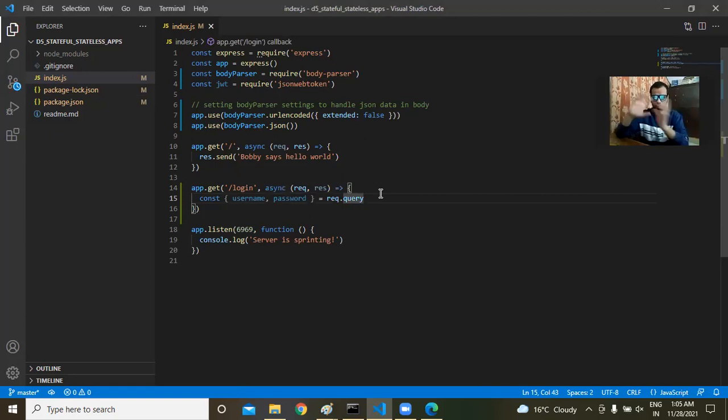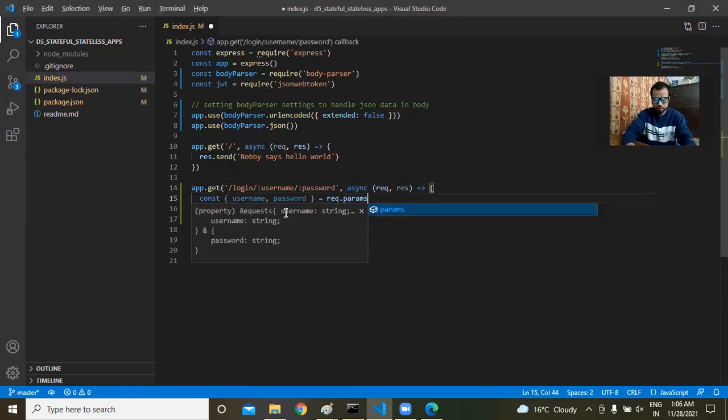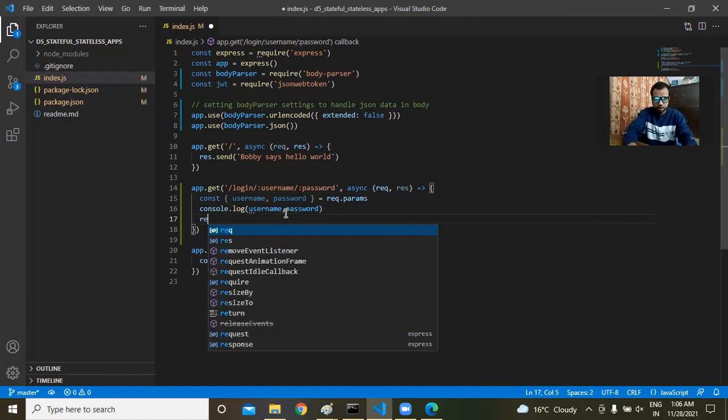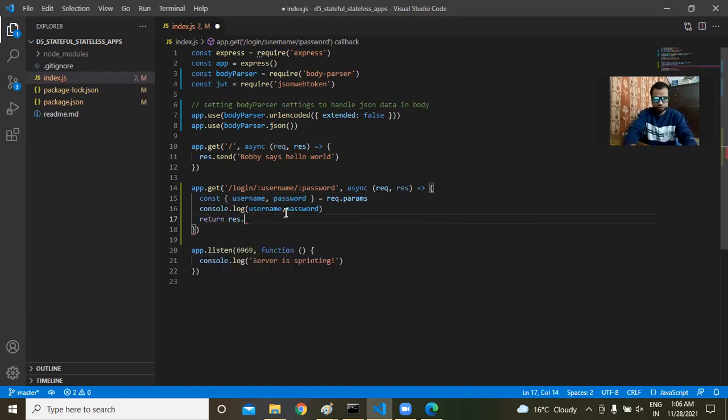Otherwise, I will have to go into Postman and create a post request from there, and it will become complex. So we are just going to pass it over here like this. Make it very simple. Request.params. And return res.send.